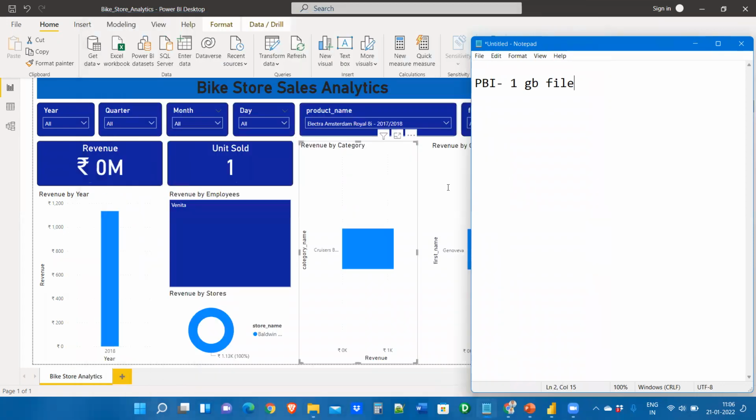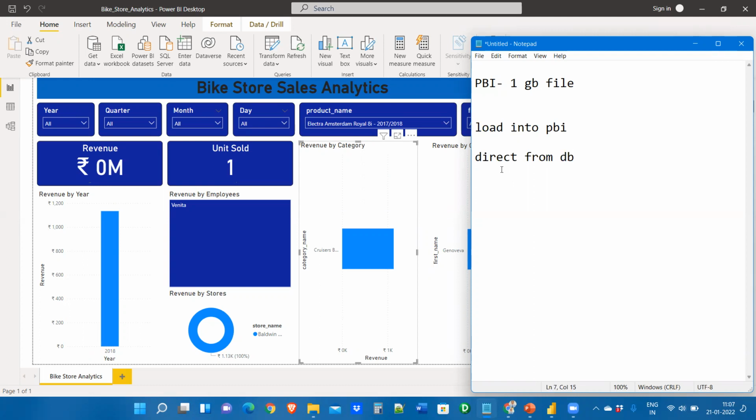So the cube we will have to build every day. Whenever we do an incremental load in the data mart, we will again have to rebuild the cube. As of now, it is in a file. Okay, so we'll talk about Power BI. There are two ways of doing it. One, we can load the query into Power BI. Another, we can do a direct query from the database.